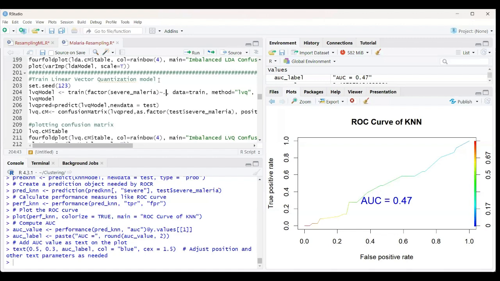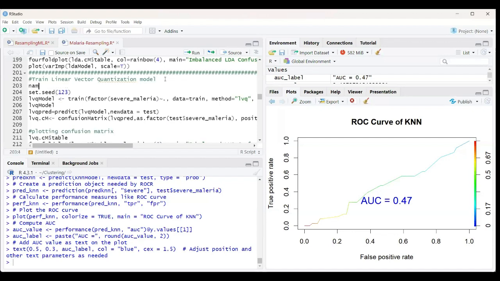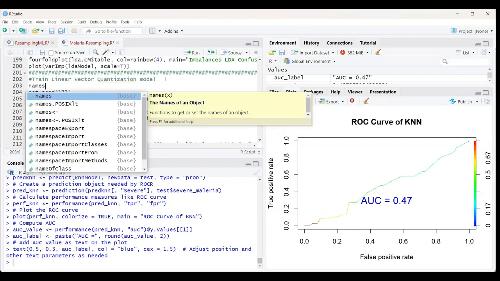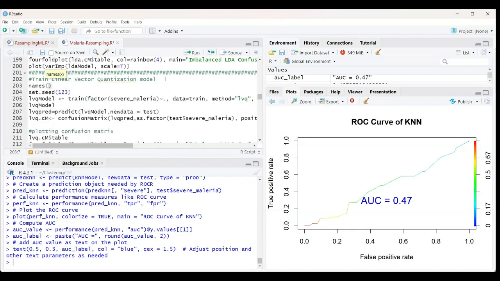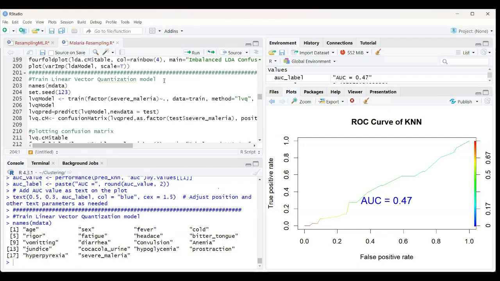Now, if you want some specific variables, you can just say them, put them there, and use plus to get them. Now, these are the names of the variables.